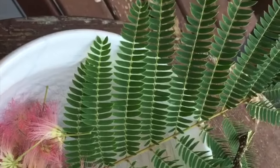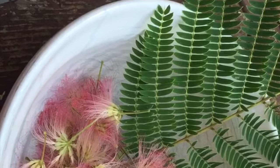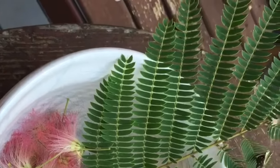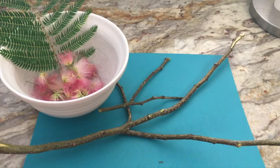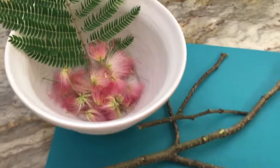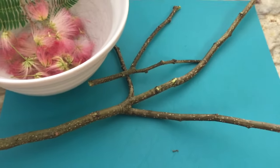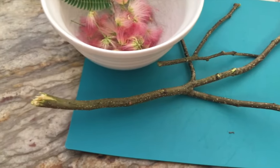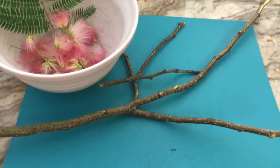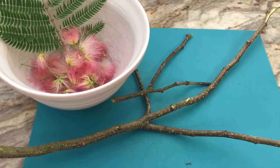Even the leaf is edible, usually the young leaves. Sometimes I like to throw them in a tincture just for the flavonoids and chlorophyll, but this time I'm going to go traditional, just go bark and flower. So out of that branch, this is what I was able to come up with. A nice fine assortment of mimosa flowers and some good bark. I had to get rid of the rest of that limb as it was covered in lichen. But what I want to do now is make some medicine with this, and this is going to be great.